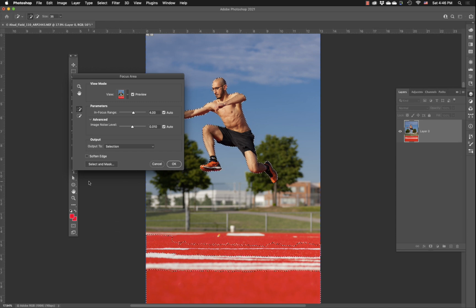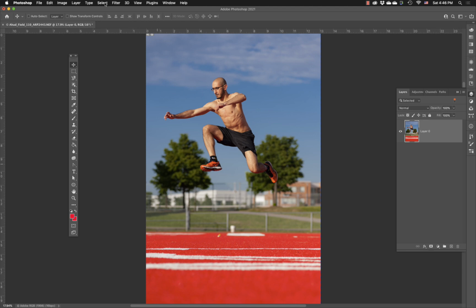Notice it was working. And once it's added it, you could simply say, okay, just make it into a new layer, and it'll just copy the same image and create a brand new layer. You can modify the in-focus range and the noise, or leave it to auto, experiment and explore what works best for you for that particular image.